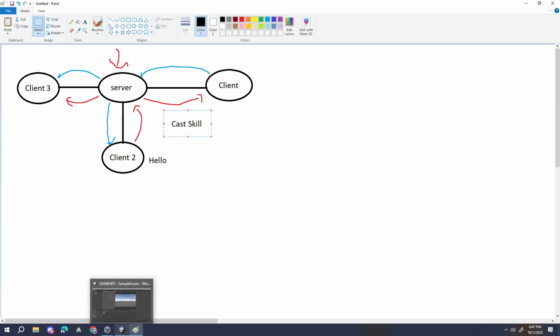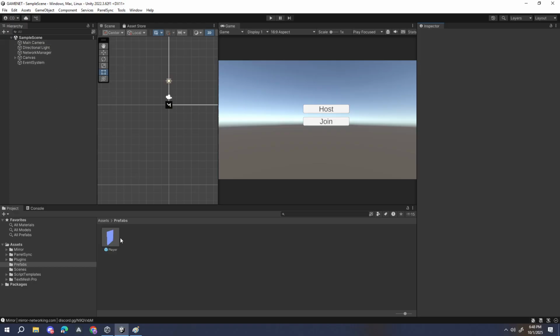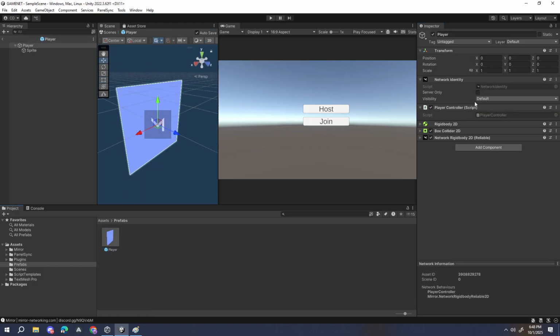Okay, so anyway, we try to do that. So let's go to player. Let's try sending messages. Message handler.